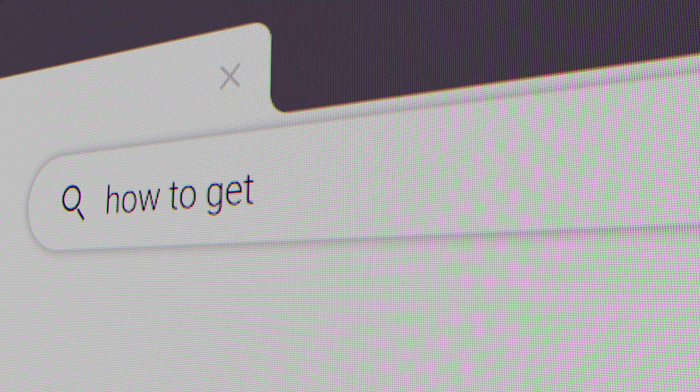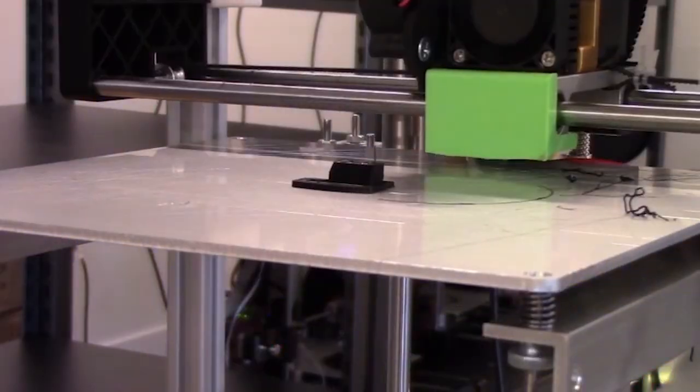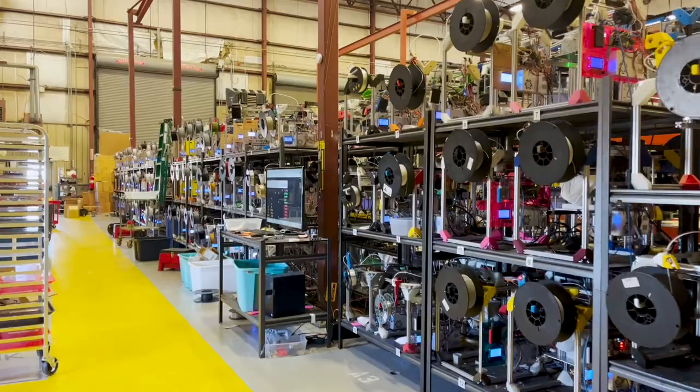So you want to work inside the 3D printing industry because you got a printer at home and you really want to mess around with it more professionally. This is a question that we get asked a lot because we do a lot of mass production 3D printing. We're one of the guys who do this. But when applicants come to us, we always have an evaluation criteria that we go through to evaluate if they're right for 3D printing.